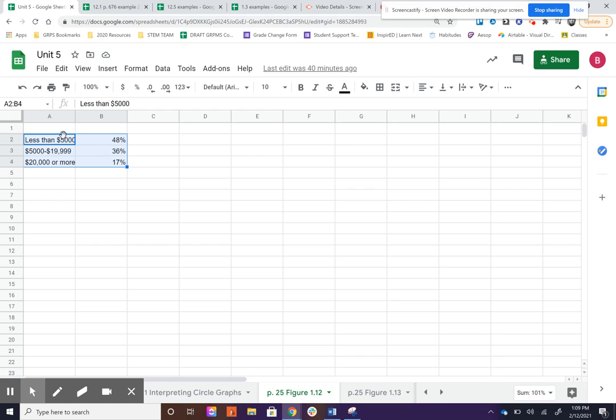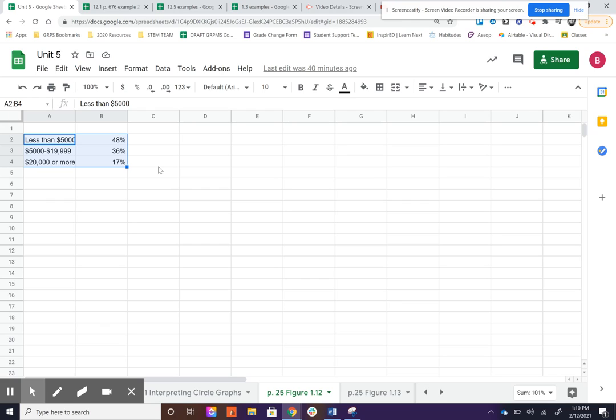So less than 5,000. What the context is here is which is your household category? Did your family save more money for your college education? How much? So this is a relationship between how much money was saved for college and the percent of household families that did save that.